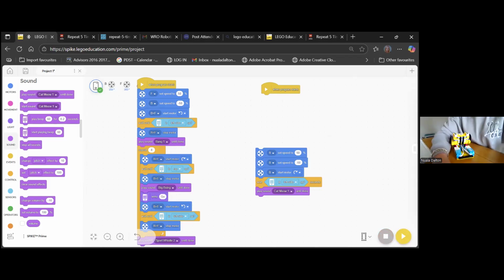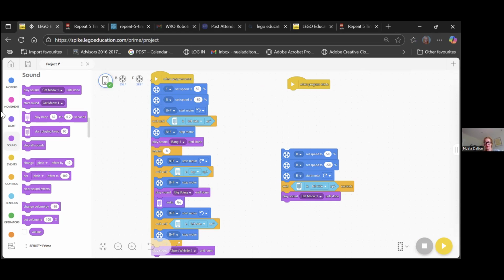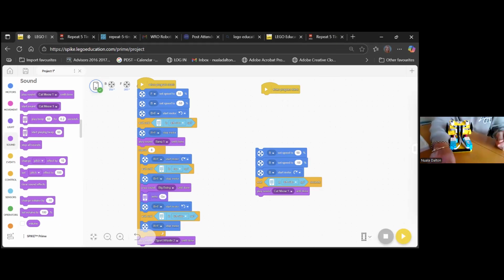Did that work? Nuala, if you wouldn't mind doing that once again, because I've just muted everybody else because it's picking up the sound from the others. If you do that once more, I think that will be perfect. Can you see the robot?